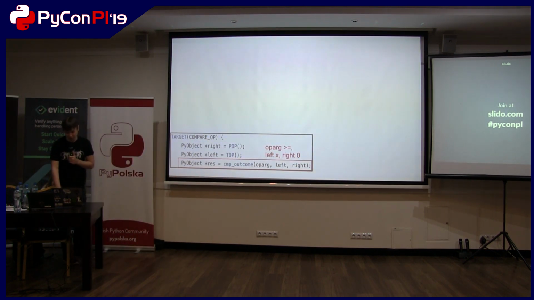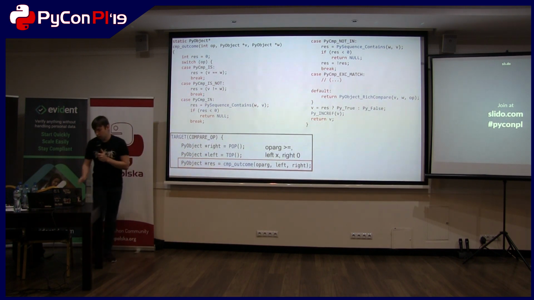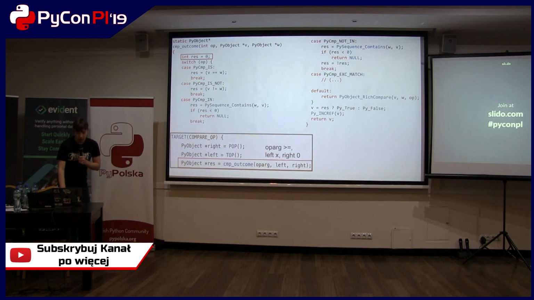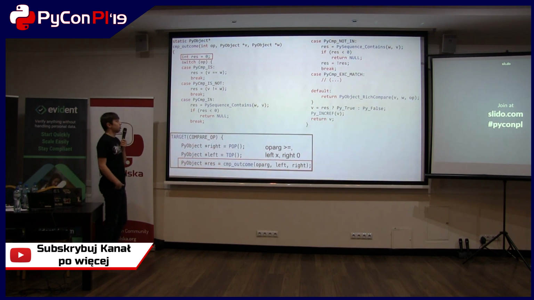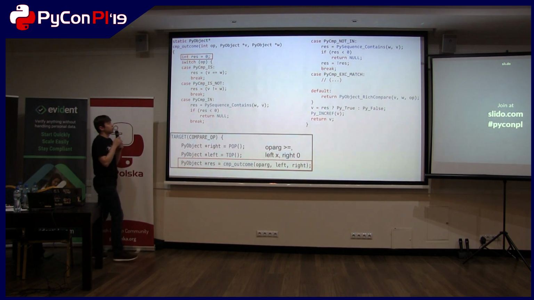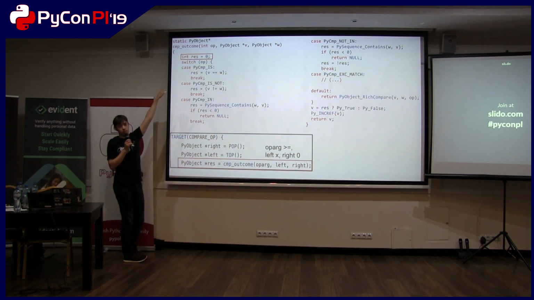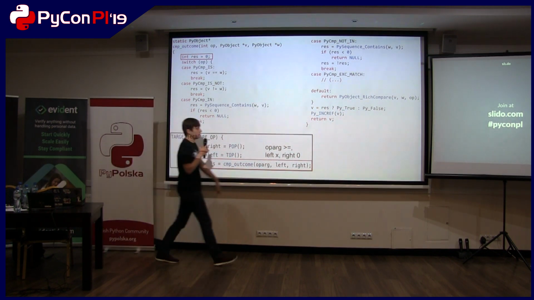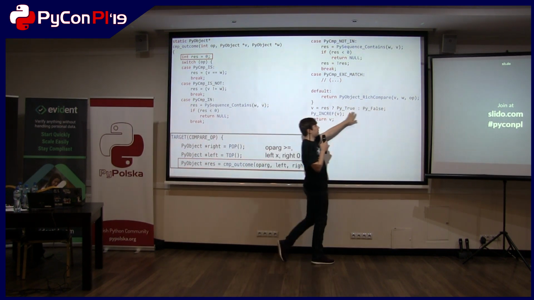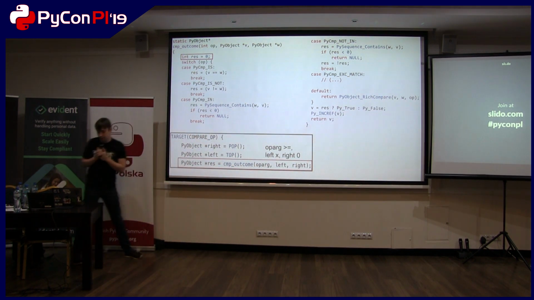And let's put this CMP outcome call on the bottom side. So here is the CMP outcome function. It contains 2 columns, by the way. It starts with defining the result, because we need to be able to track the result of this function. It doesn't really mean that the result is being returned, because they return a pointer to a Py object, which they assign here, either Py true or Py false. But sometimes they also return something different, which you'll see in a second.